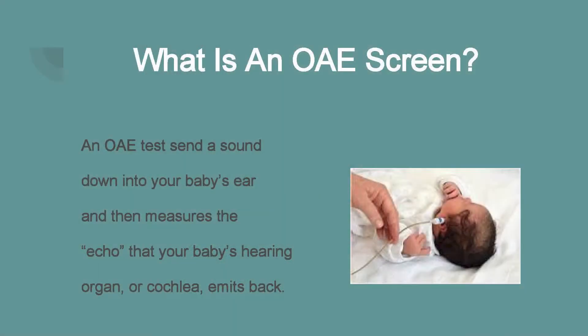Let's talk through our first goal: screening by one month of age. EHDI's first goal is to screen all newborn infants by one month regardless of whether they're born in a hospital or at home. Hearing screening is done by either OAE screening and/or automated ABR screening. For example, if your child is born in the newborn intensive care unit, they will automatically be screened using AABR. Most children born in the general population are screened with otoacoustic emissions at birth.